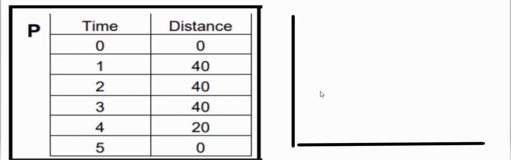In the next exercise, we're going to be matching a table to a graph. Now the table, just like a graph, is going to have an independent variable. In this case, it's still time, which would go on the x-axis, and a dependent variable, which is still distance, which, as you've seen on the previous graphs, goes here on the y-axis.